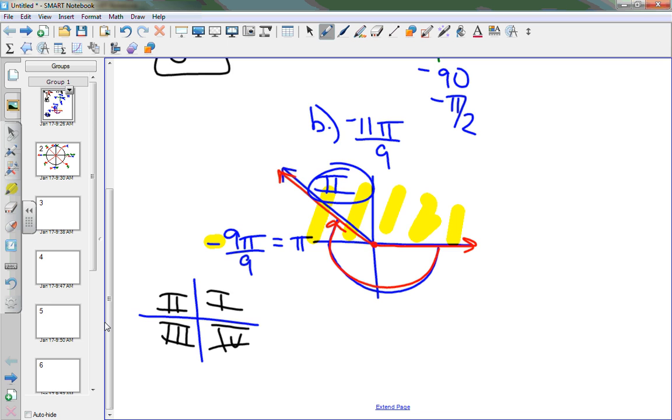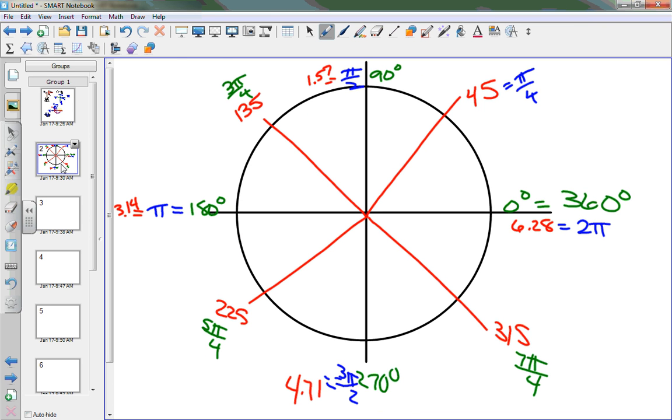What's 8? 8 gives you 3.5. Where's 3.5? What am I looking at here? I'm looking at my decimals. So 3.5 is going to be in quadrant 3, in between 3.14 and 4.71. Right? That's why I gave you all the different equivalents. Okay, going on to the next set of instructions.